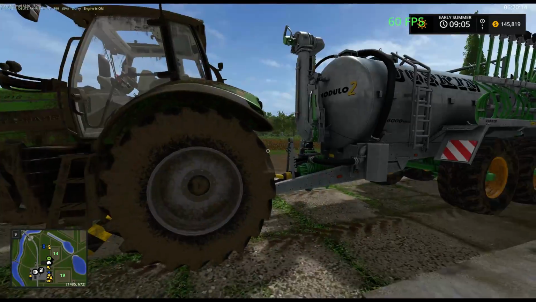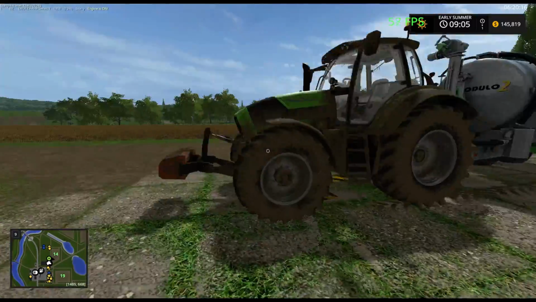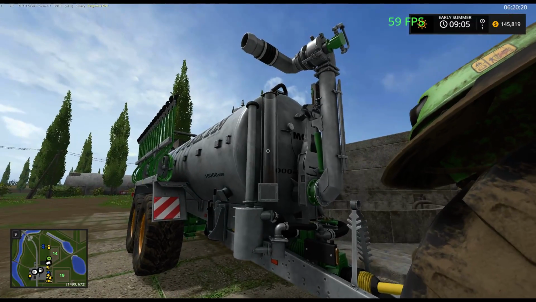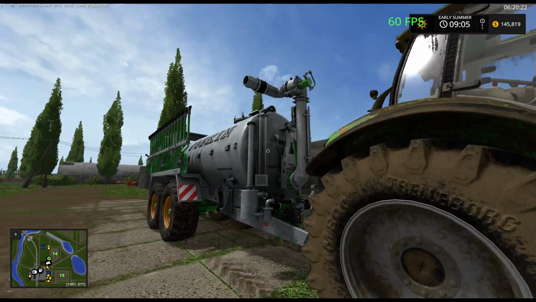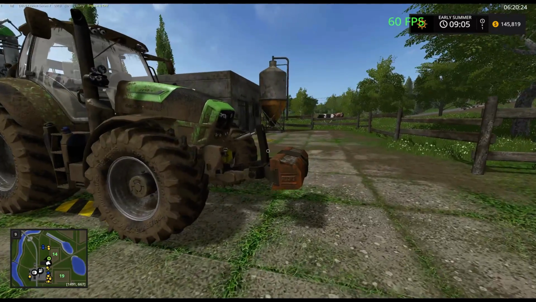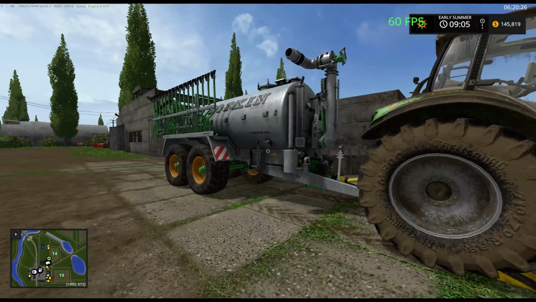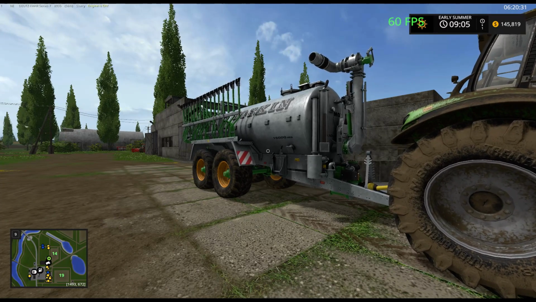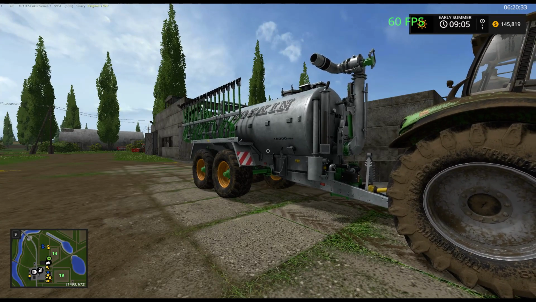Let's just wait for that to fill up. I don't think there's a fill indicator on it, is there? Let's just check. Oh yeah, there it is right there. Now the only thing that's not in-game is this weight. I don't know if it's a normal thing that it jumps around like that. I'm going to grab a quick sip of coffee while it's filling up.